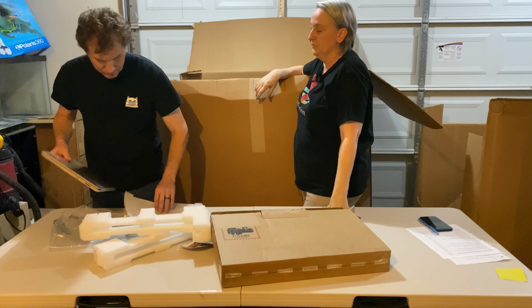So we've got the lids with the vents on the sides. That's cool. Okay. So how many pieces is this supposed to be? Easy clean nonstick. 10 pieces, okay. All right. 3, 4. Okay. No, I think that was it. 5, 6, 7, 8, 9, 10. Right. Okay. They don't even look like they've been used either.